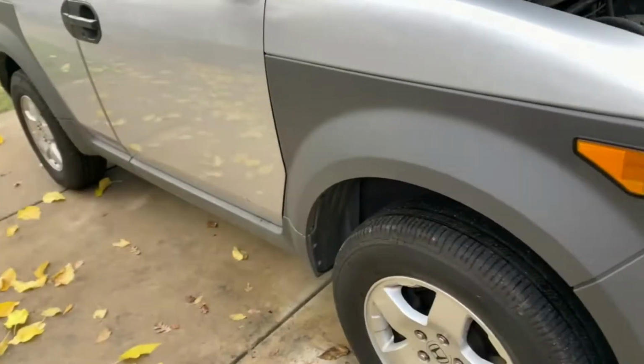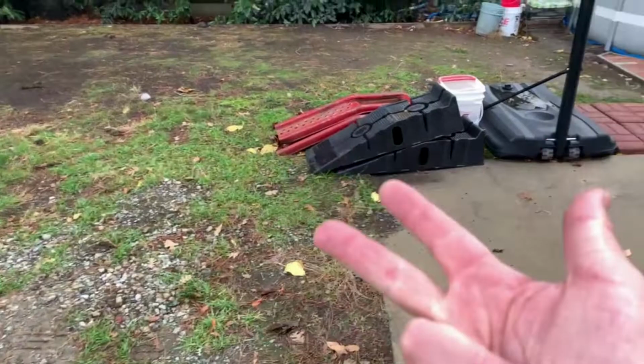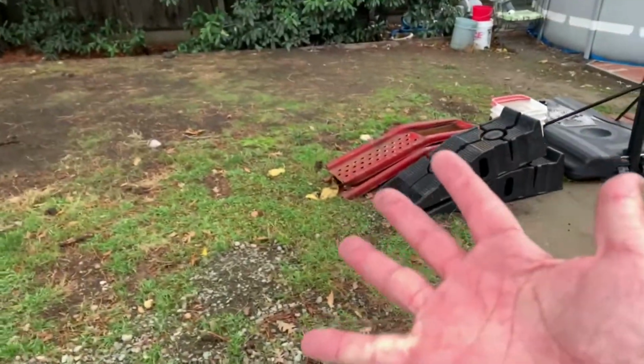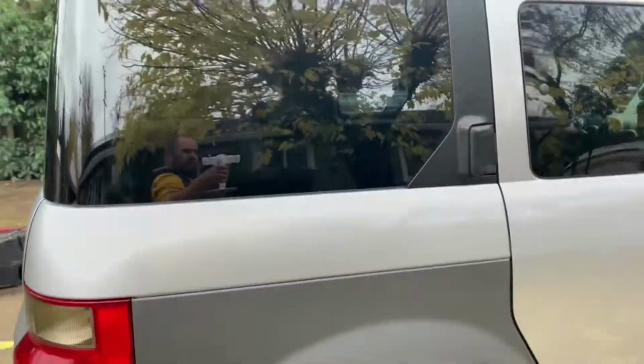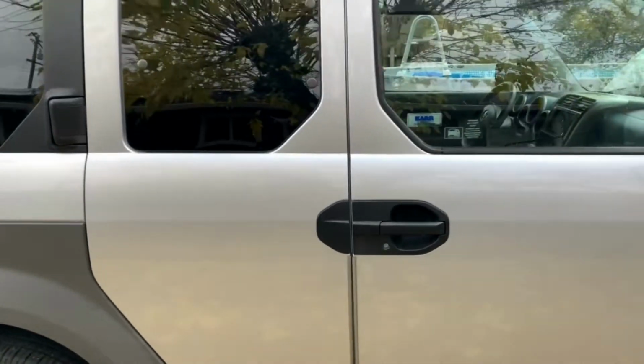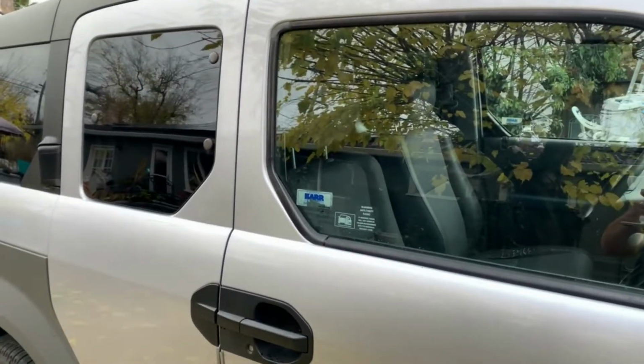So for the Kids and Cars checklist, this thing kind of knocks all of the categories. It's smogged and registered and has good tires and good shocks and good brakes. It's got a backup camera for safety. It's got a double din. This little car is going to a lovely young lady and she is getting a great deal. We'll wait for her to get here and show her around.